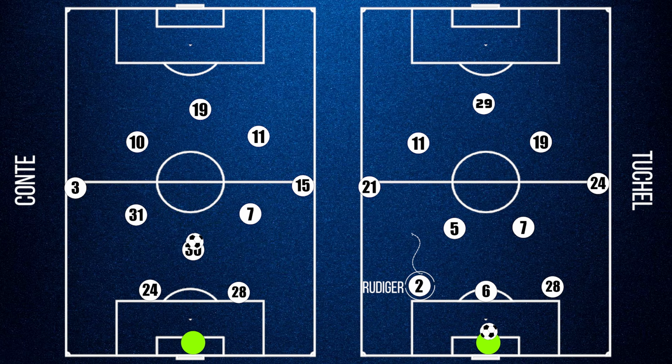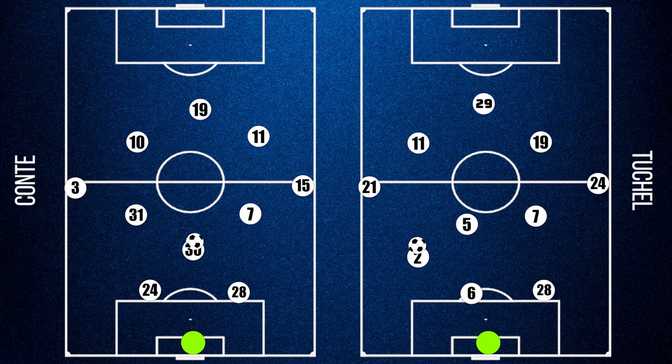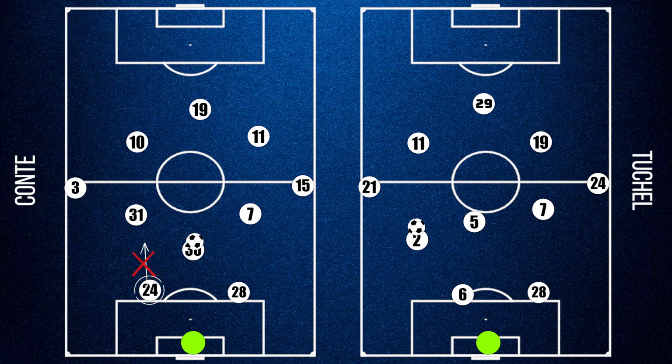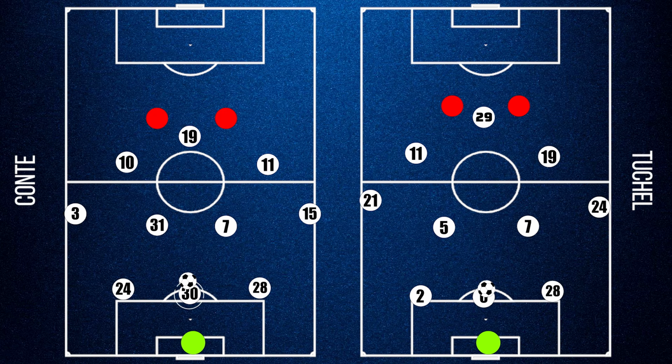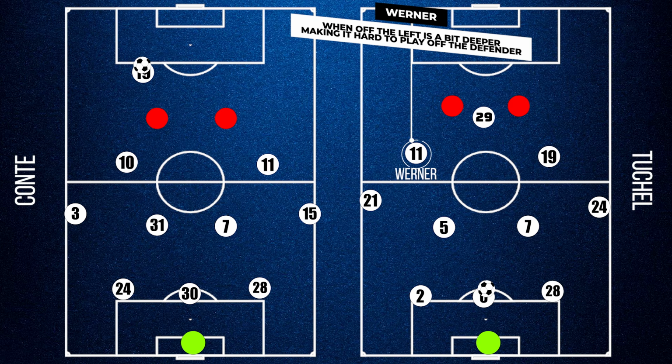But for Tuchel, from deeper regions, it was Rudiger, the left centre-back, who was Chelsea's main ball carrier when needed, driving up into the midfield down the left-hand side in order to unbalance the opposition's defence. This is in contrast to Cahill, who, for Conte, tended to remain deeper. When Luiz did remain deeper though, Conte would also look to take advantage of his passing range, combined with the outstanding movement of Diego Costa, who liked to play on the last shoulder of the defender, and try get into the space created.